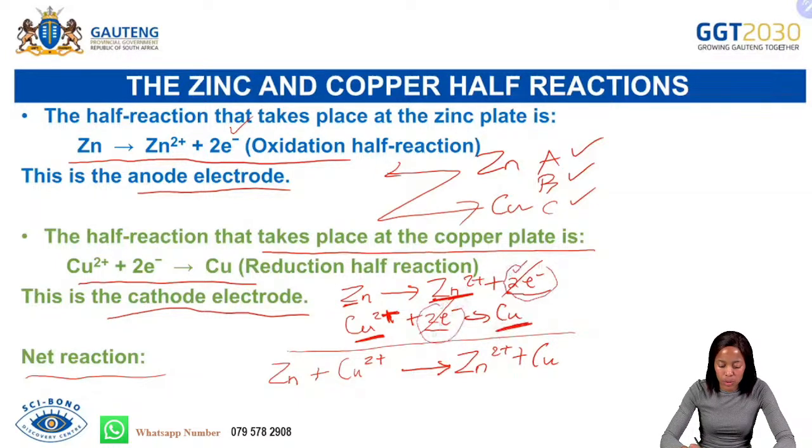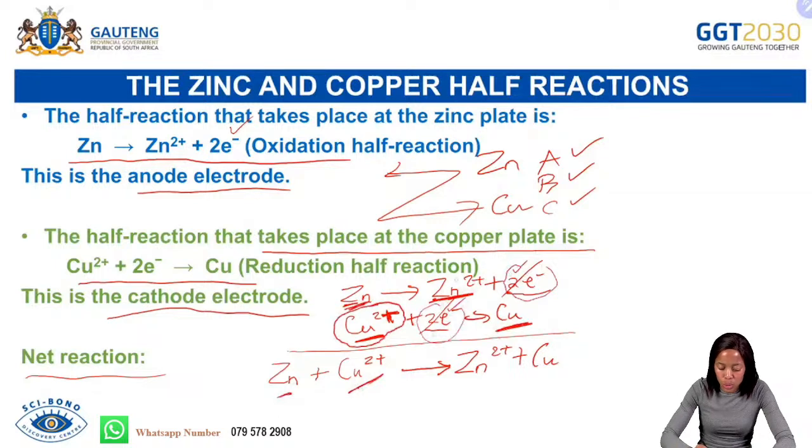So we can see that we have 2 electrons here, and then we also have 2 electrons here, so they are balanced. Then next, what are we going to do? You write whatever you see on the left-hand side, okay? That is your reactant. You can see that you have Zn. You write it exactly as it is. You don't add 2 plus or anything that you don't see. Then, what else do you have on the left-hand side, or as a reactant? You have a Cu2+. Then you write your Cu2+.